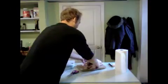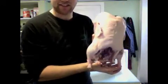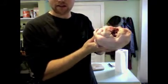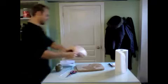Okay, so this is a duck. Oh, it's dripping on the floor. It's not blood, I swear I washed it. It kind of looks like a chicken, but it's a little bit longer. This is the tail end, and this is where the neck used to be. So we're going to be working with this thing.